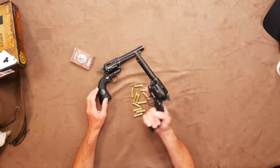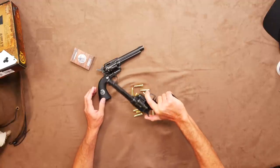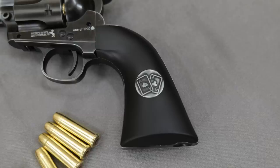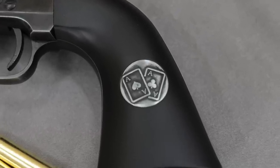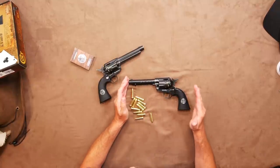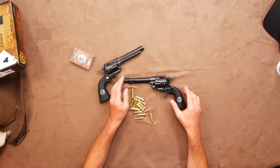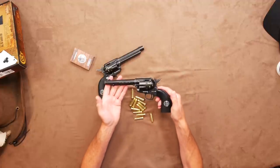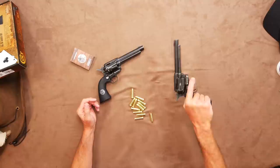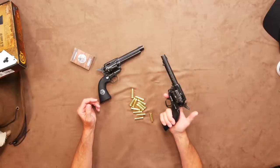Each one is finished in the authentic antique finish with the brown grips fitted with double aces coin inlaid into them. These are the standard 275mm length versions of the SAA and tip the scales at around 867 grams each, which makes these 10.8 inches and 1.9 pounds in Wild West language. And they feel weighty in the hand. You really know you're holding them.